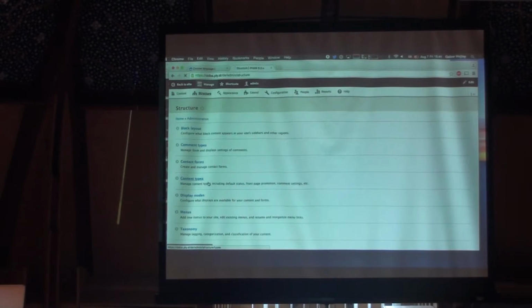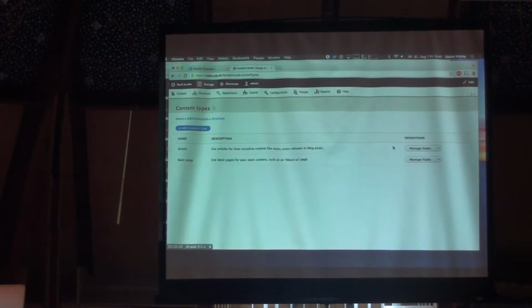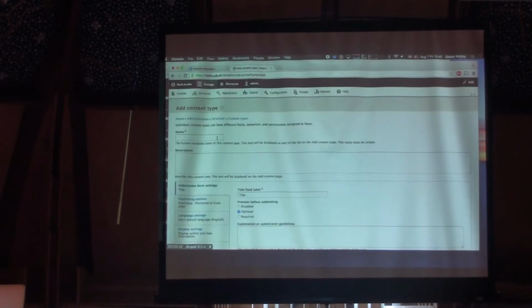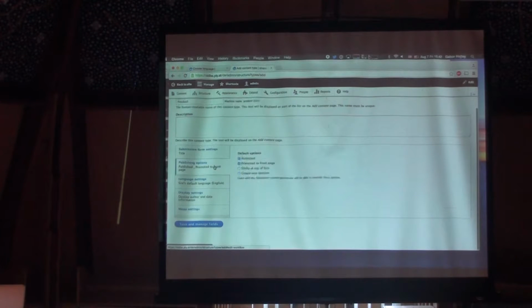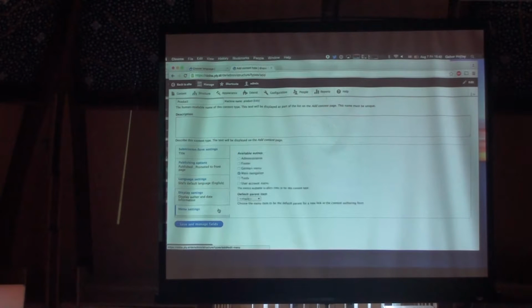Drupal comes with two content types, as it always has been. It's article and basic page. So if I want to actually manage products here, I can add the new product content type, and then probably agree to all of these settings. So why not?